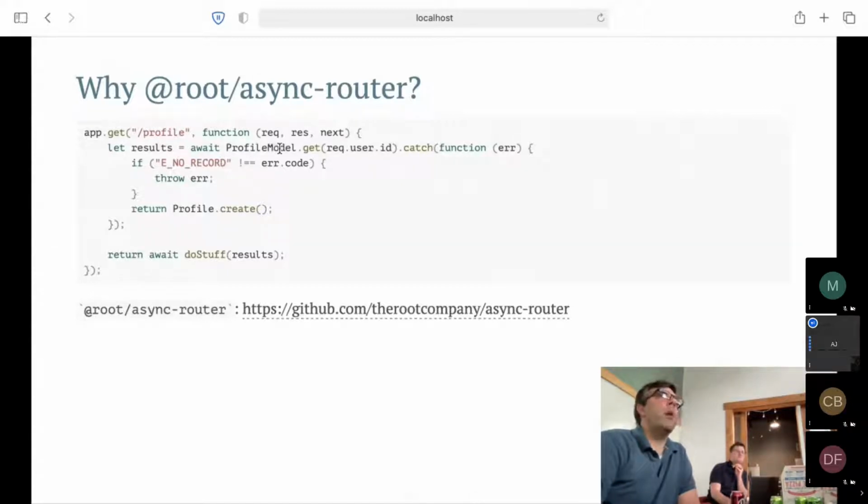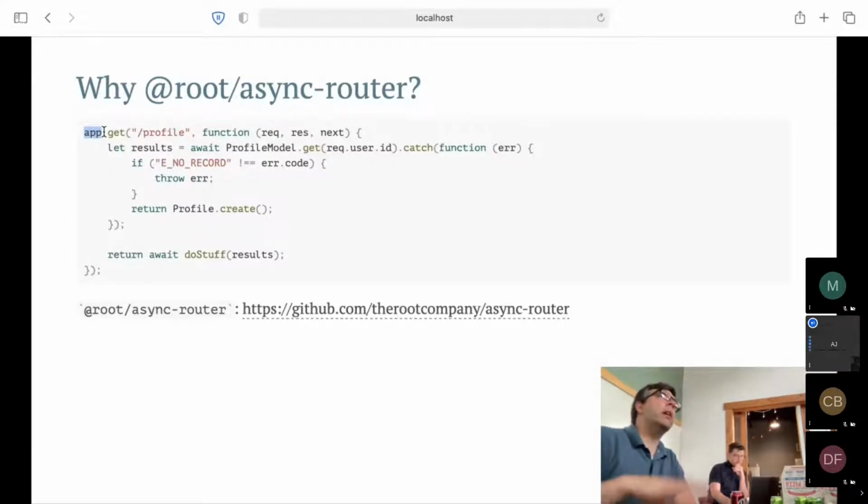So profile model is, well, let me just start at the top here. So we've got app, which is actually an Express router. So there's an Express server, an Express router, and the Express server has an Express router. And that's what in most examples you see called app. But that's a little bit kind of confusing because what you really care about most of the time is the router, not the server.